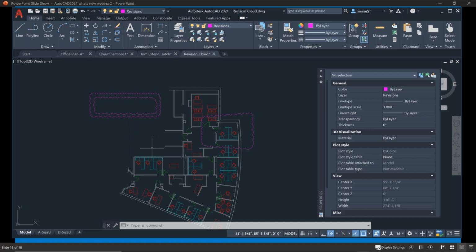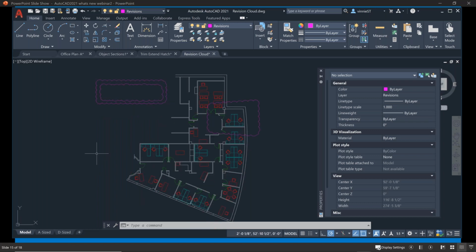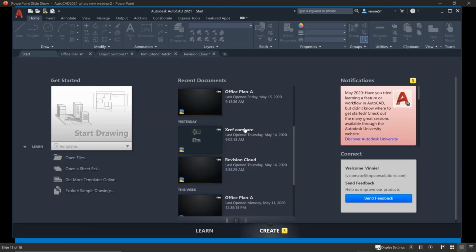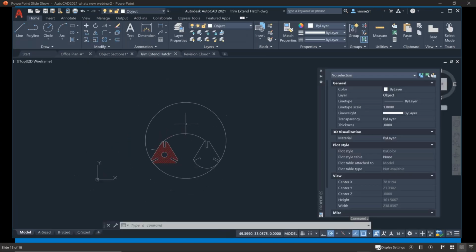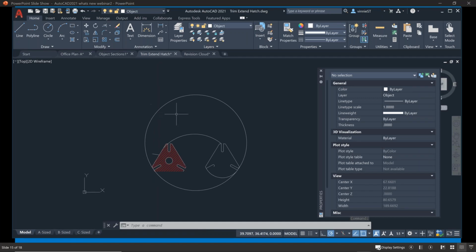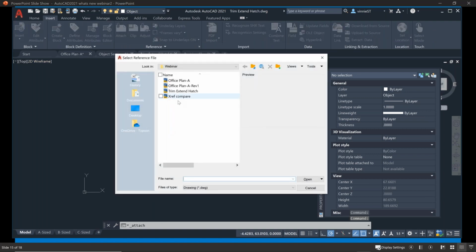And next, let's take a look at the new XREF compare tool. So I am going to open up. Okay, I'm going to use this because the scale works pretty well. And I'm going to insert an XREF. And open.